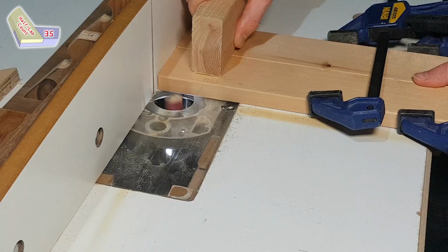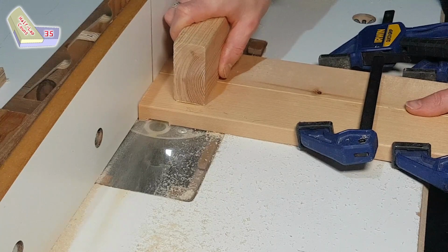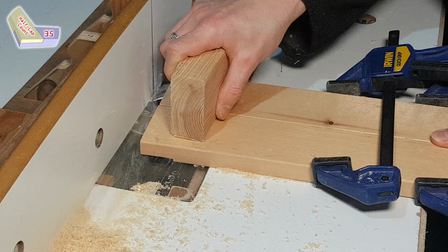I cut the other side on the router table in two passes, getting about half of the waste out the first pass and half on the second. The fence made it really easy, and clamping two of them together meant I could cut them pretty safely with a push block. Didn't take very long at all.